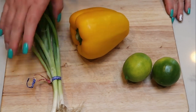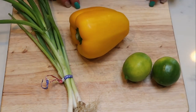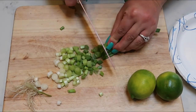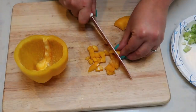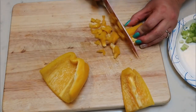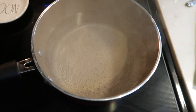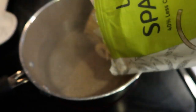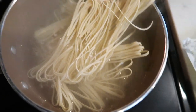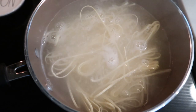The first thing we need to do is start our veggies. I'm going to go ahead and dice up my green onions, my pepper, and cut my limes into wedges. We'll set all of this aside and then get started on the sauce. Next, we're going to get our pasta cooking. I have my water at a boil — I'm going to add in my light spaghetti and cook it until al dente, then remove it and run it under cold water to keep it from sticking. I did salt my water as well.